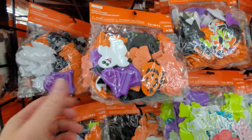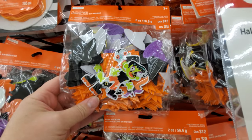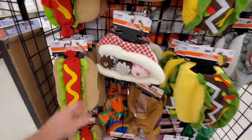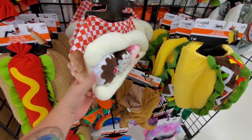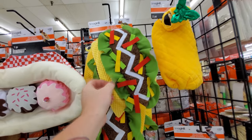Special Halloween version. This is cool — they got the foam stickers for if you're doing like a scrapbook or something. I like those. Here's some dog costumes — somebody was asking me about those. Was that supposed to be ice cream? Like a banana split? What the heck? Oh, it's a taco.